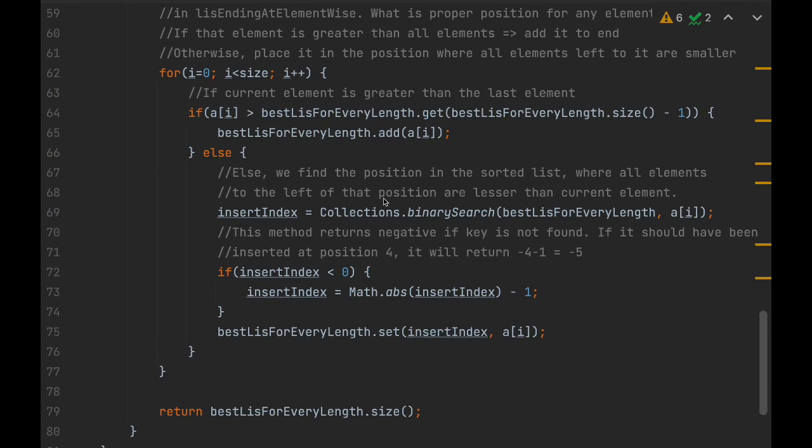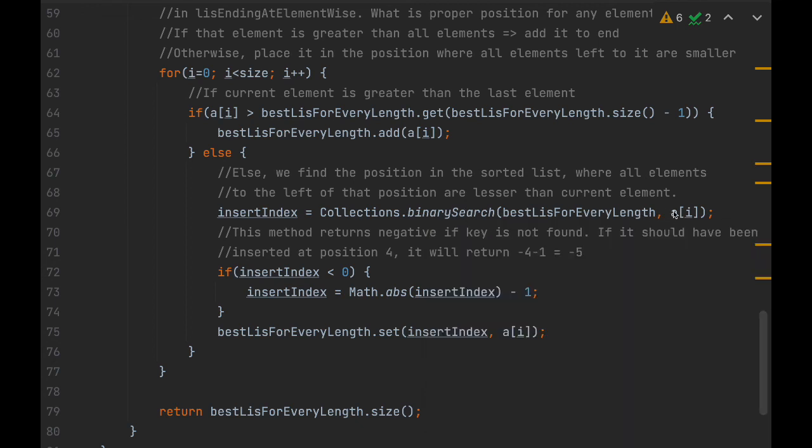Then we iterate over our input array, and for every element in that input array, we check if that element is greater than the last element of the list that we are constructing. If it is greater than the last element of the list, we can simply add that to the back of the list. But if it is smaller, then we have to find the appropriate position for this element. To find the appropriate position, we use the built-in method collections.binarySearch on our list, and we use the current element's value as our key for the binary search.